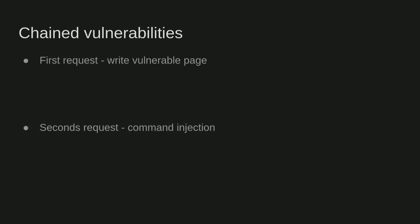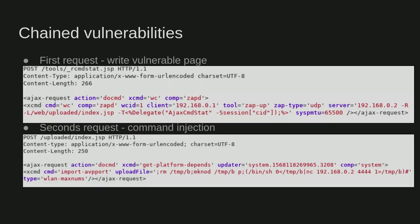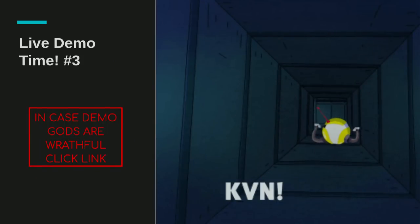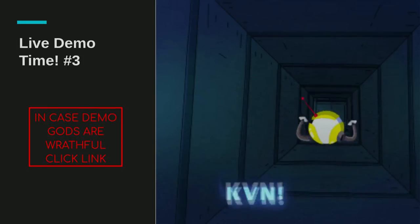Now I can chain those two vulnerabilities together. First, I write a page to /web/uploaded/index.jsp. Now I can send a command injection payload to the page I just wrote. And this is the time for my last demo, which is the most difficult one. So good luck to me.